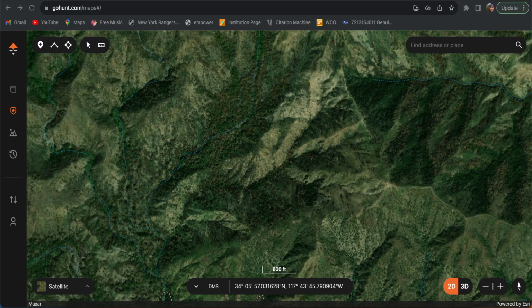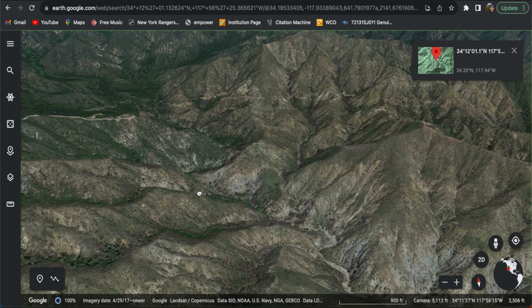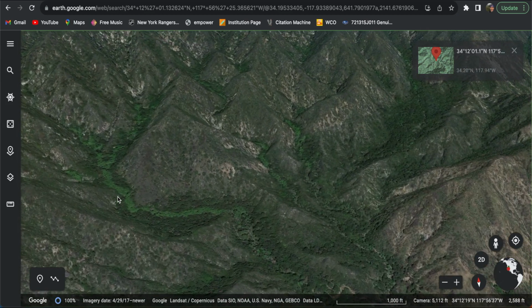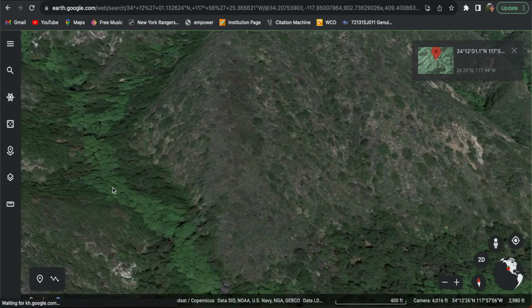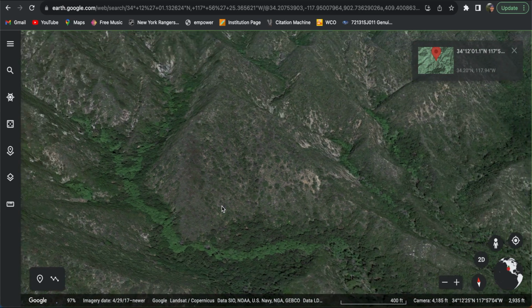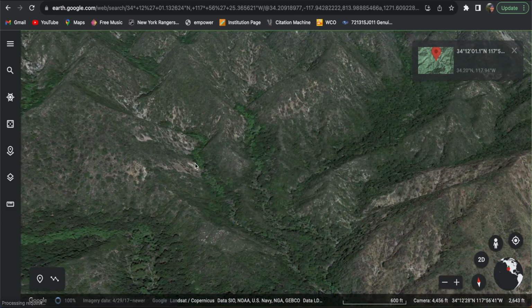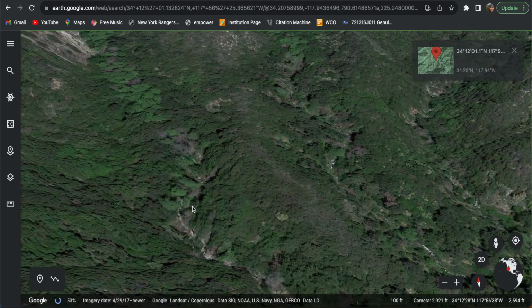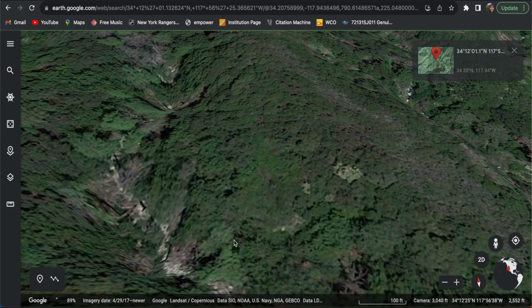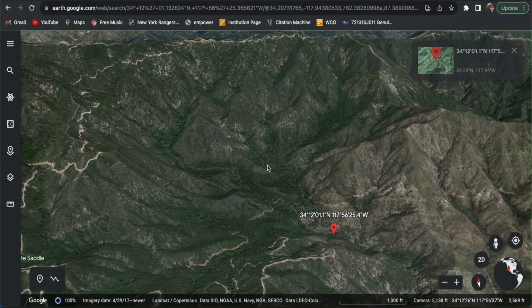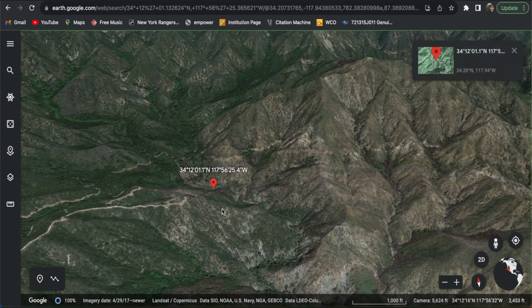So if we do a copy and paste, which I already did, this is generally the spot we're looking at, okay? I'm looking at all this. Looks like there's a little creek that runs through here, thus the greener trees. Yet again, this is all my opinion. I could be completely wrong about this, but it looks like we have some water that may run through here, just based on how it's cut out. All right, so this is what Google Earth shows me. This is the spot we'd be glassing from.